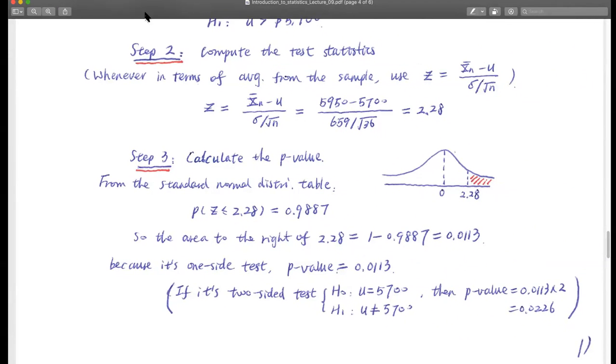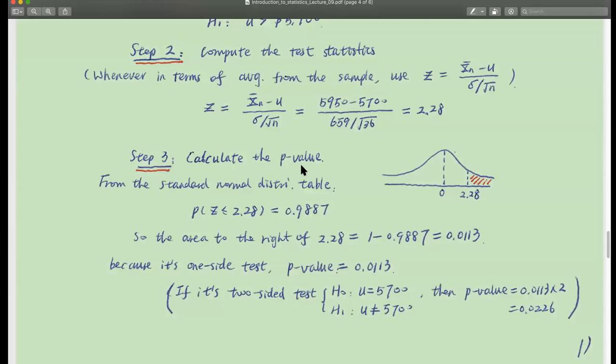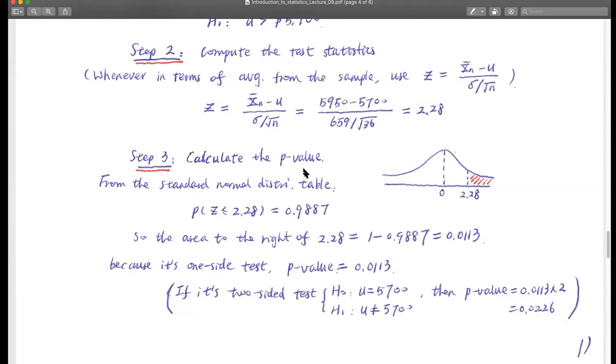All right. So we find out that 1.13% from the Z table, right? So that means that's the corresponding probability here, right? 1.13%. So that's what we call the p-value. Everybody, that's what we call the p-value.